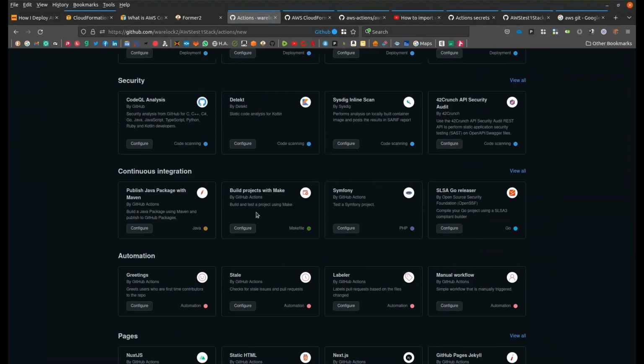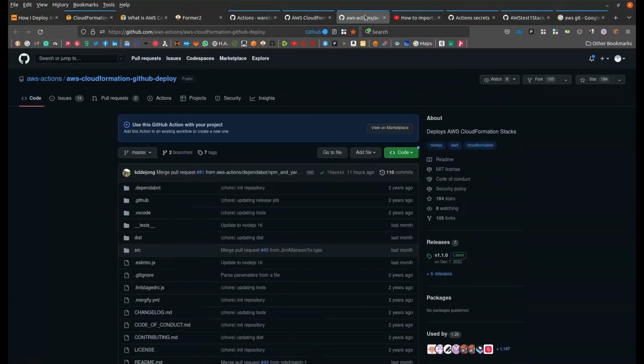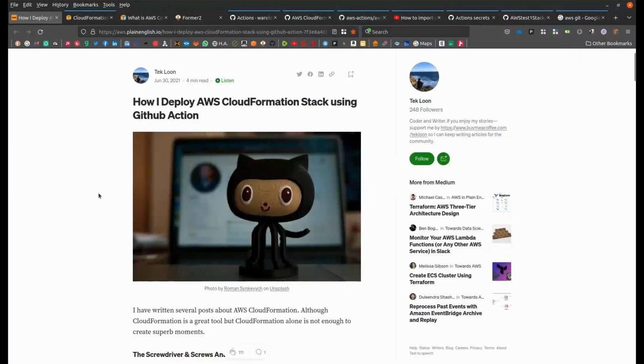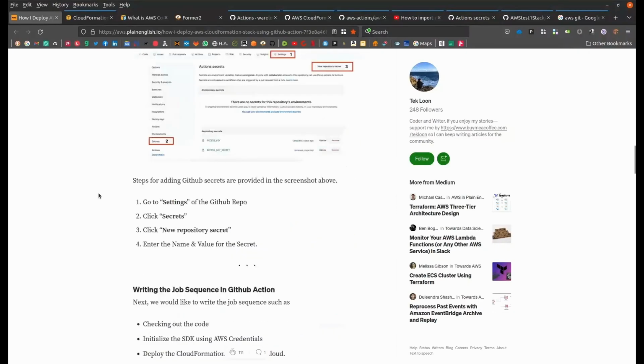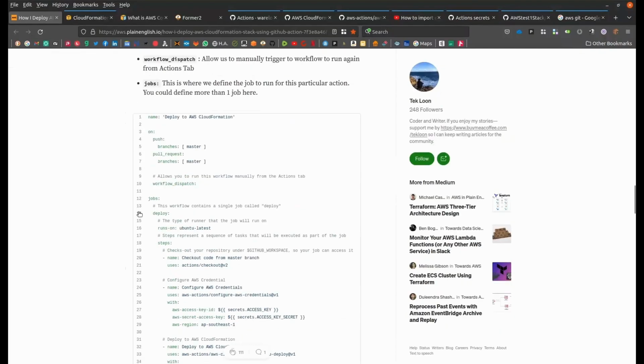It's spawning off all these containers, and it actually creates temporary virtual machines that will build the code. It steals the binary out of that, and then it deploys it to a place where everybody can get to it. So if you can find one that matches, that's great. In our case, we've got an AWS action. This was created by AWS, called AWS CloudFormation GitHub deploy. And so if we go back to this original page, I believe they tell you about that. Let's see. That's essentially what this is.